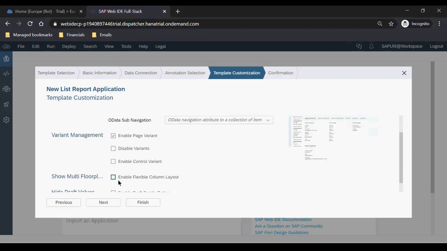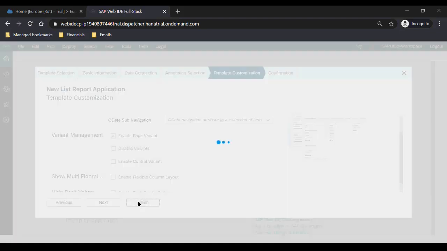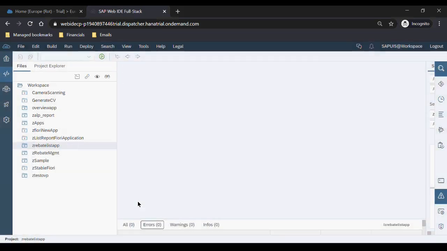We haven't given anything for that, and directly we can click on finish. Okay, a new rebate project is created.